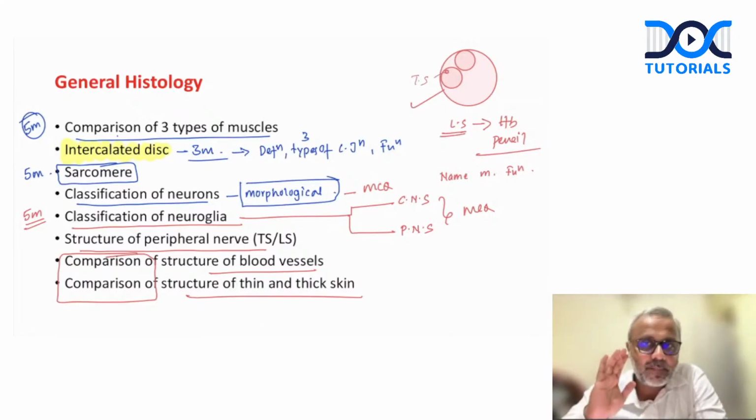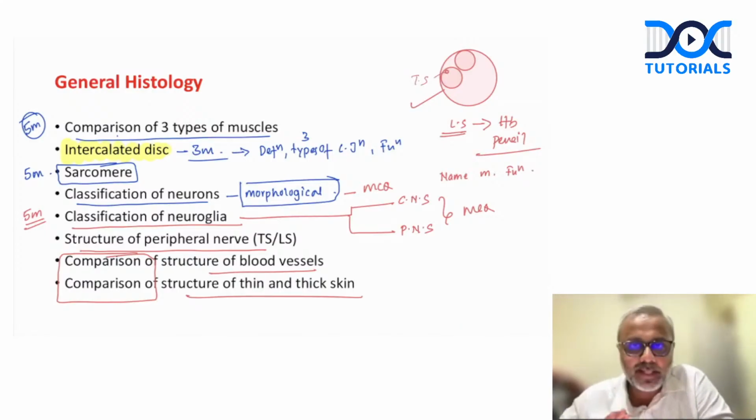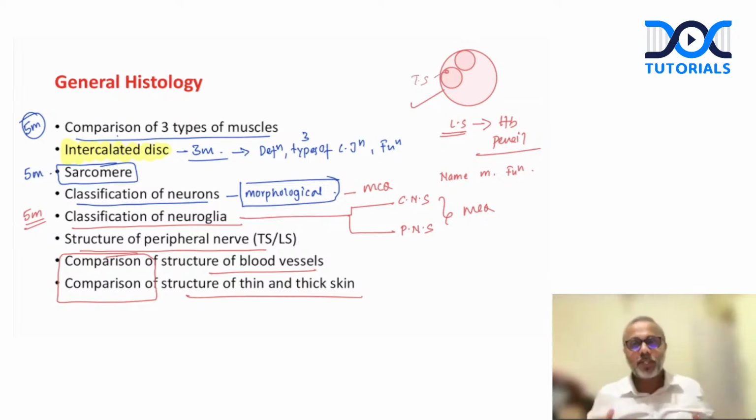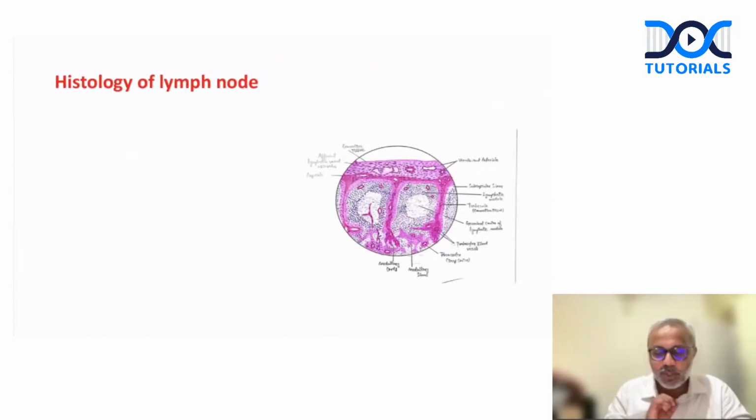So be careful. So this is regarding the general histology topics. If I was preparing for my exam, possibly these are the topics that I would prepare and go. These are the topics that I would not miss. Anything over and above this is welcome, but you cannot miss these topics. Are we clear?